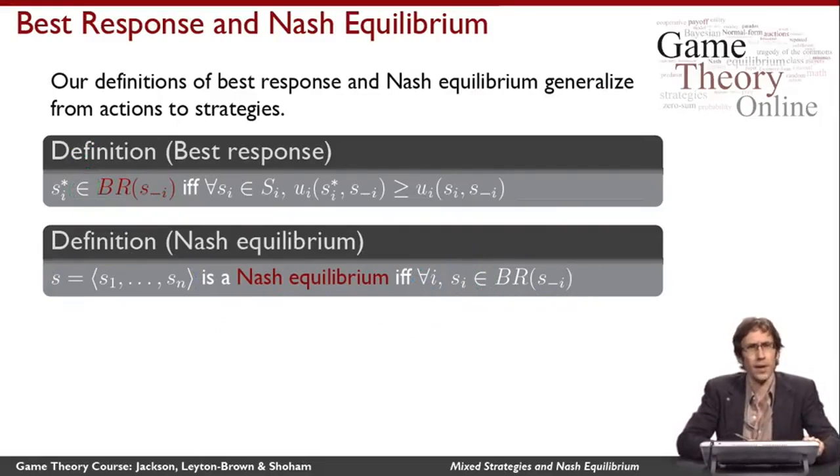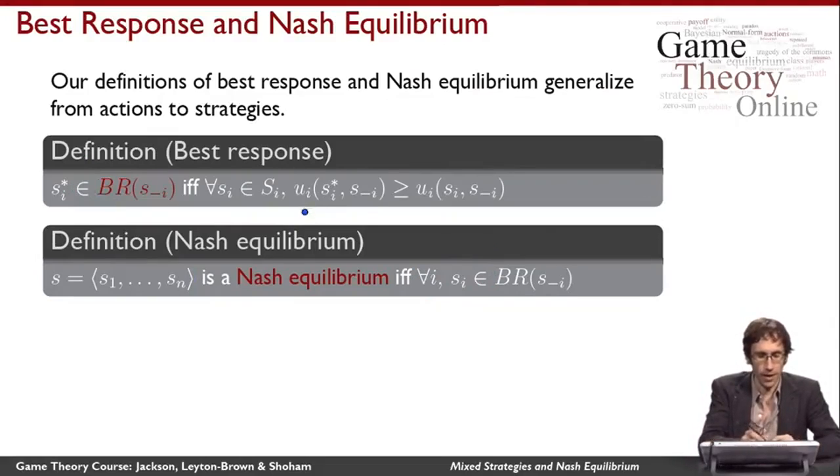Well, this might seem like much ado about nothing. I've introduced this idea of randomizing as a strategy. I've redefined utility. Then I've leveraged this redefined definition of utility, which is incidentally what I'm using here when I talk about the utility of a strategy profile, to define best response. I've then leveraged that definition of best response here to talk about Nash equilibrium. And in total, I've just ended up kind of saying everything that you've already heard us say.